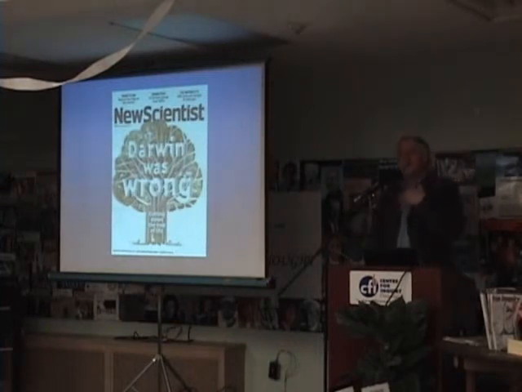He was wrong about the causes of variation. It's not caused by use and disuse. It's caused by spontaneous chemical changes, or what we now call mutations. Okay, so he didn't know that. He was probably wrong about speciation, about what causes speciation. Now we think that it's a little more complicated.